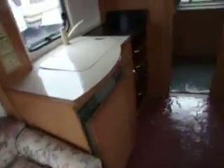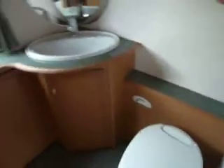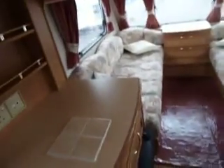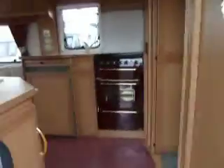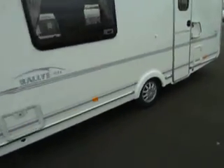As you walk down the van we've got a door at the end, and you can see straight through the window there which gives us into the washroom. We've got a vanity sink unit with mirrors as we step in. We've also got the separate shower. So there we are — a nice removable carpet caravan, a two-berth end washroom, Compass Raleigh GTE.